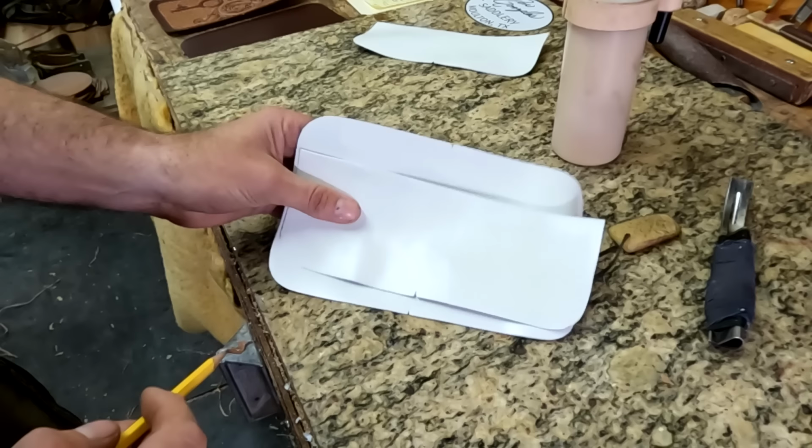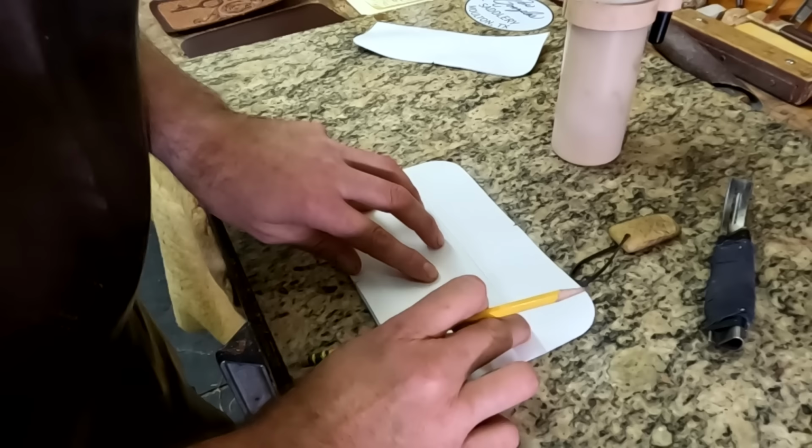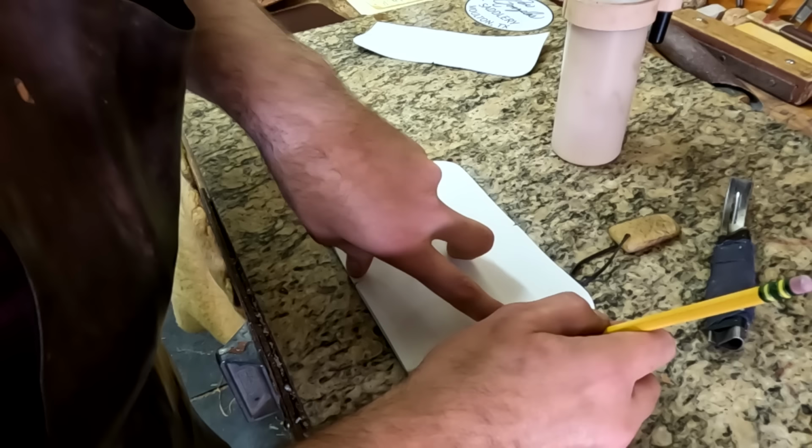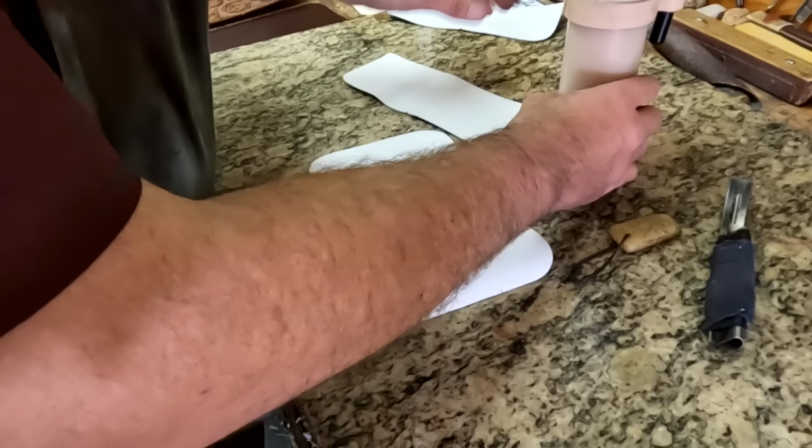So here you can see those little triangles that we cut out. Don't go too far in. You want to cut them pretty shallow. It's just a mark there so that you can line up center. It makes it really nice when you're trying to center up these parts. So like I said, that's what I'm going to do there. We're going to put this pocket on here and go ahead and mark where it goes. This one here is going to be a double pocket, so we will sew a line down the center of that pocket to that interior liner, and that way we make two separate pockets.